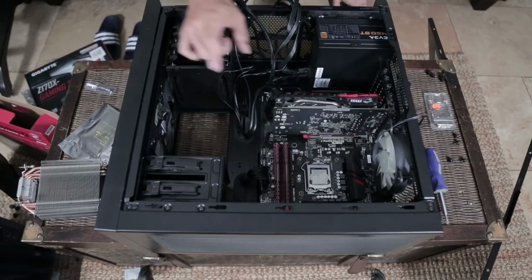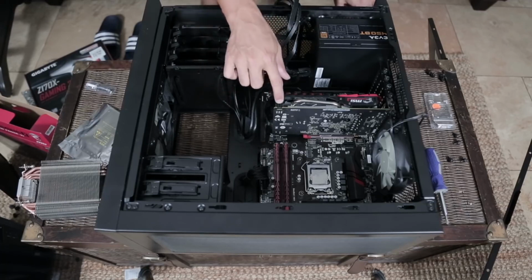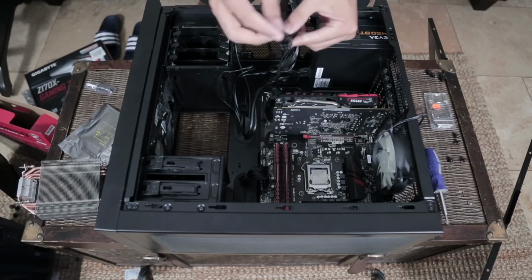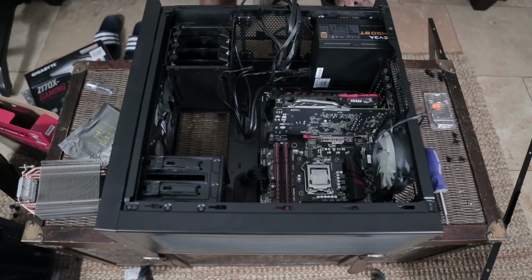Another connection we need to make is for our graphics card. Now, not all graphics cards require power. You can tell right here by looking at this 6-pin connector that this one needs power. So what I'm going to do is look for a VGA cable right here. See that this one has 6 pins? That's what we'll be connecting into here.